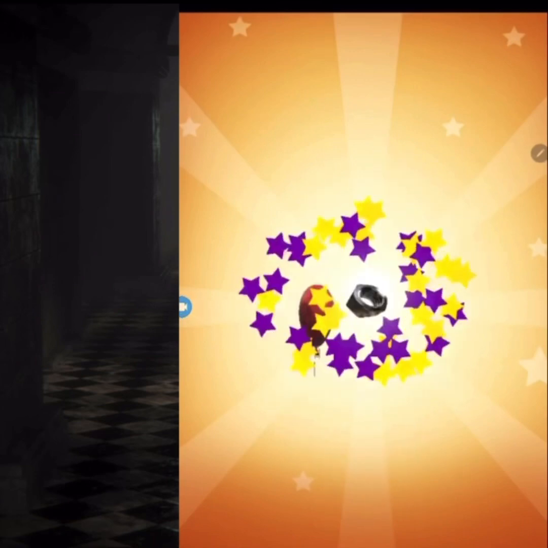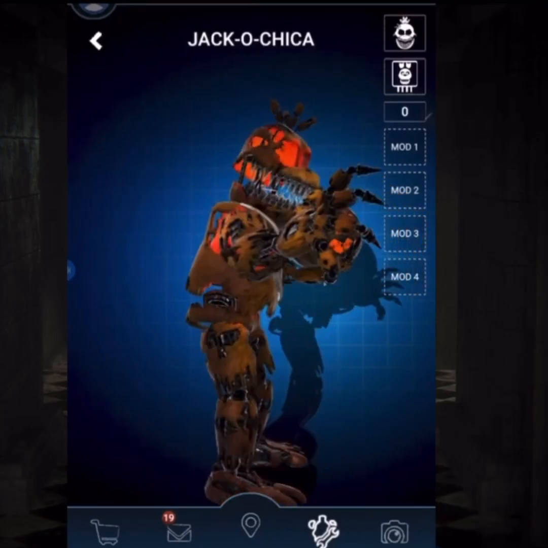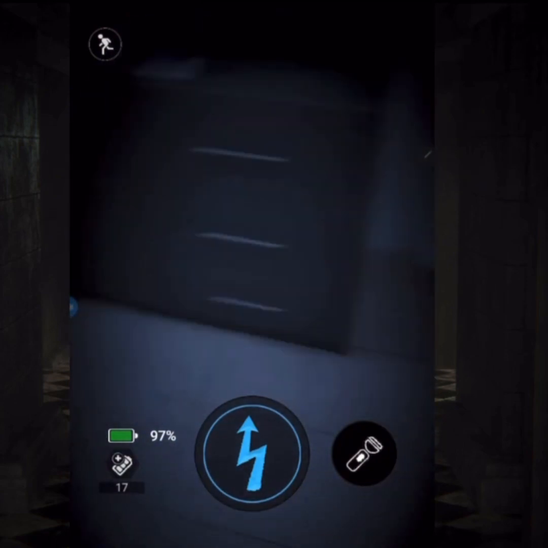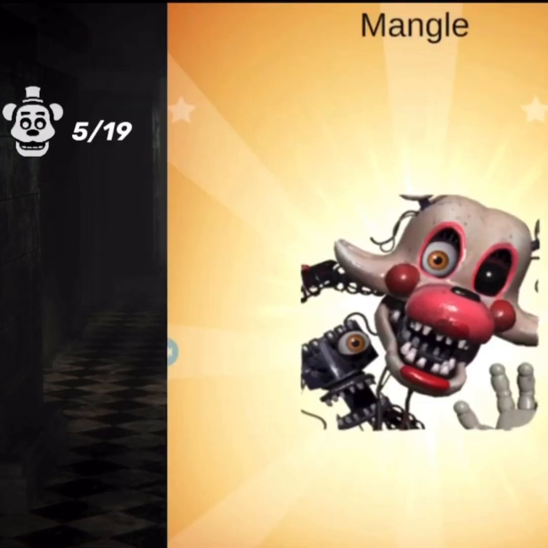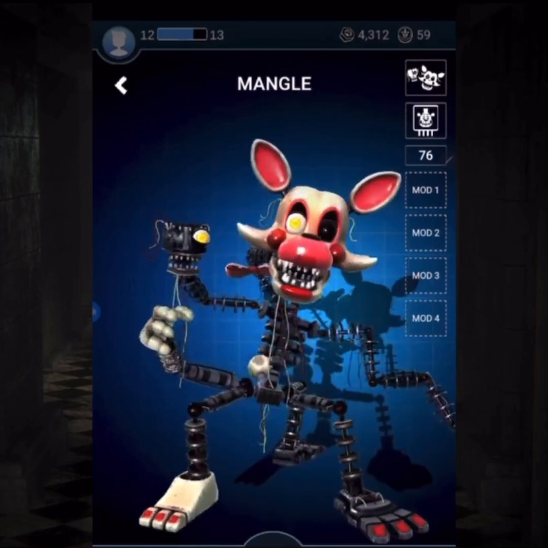Not long after that, I got this Jacko Chica suit. It took me at least 30 minutes to get it, but it was worth it, although I would have preferred the CPU. The day was already about to end, and I started rushing the fights with Jetpack Balloon Boy and Mangle, and after 23 attempts of Mangle, I got the suit. I finally had her. It took me a lot of tries.